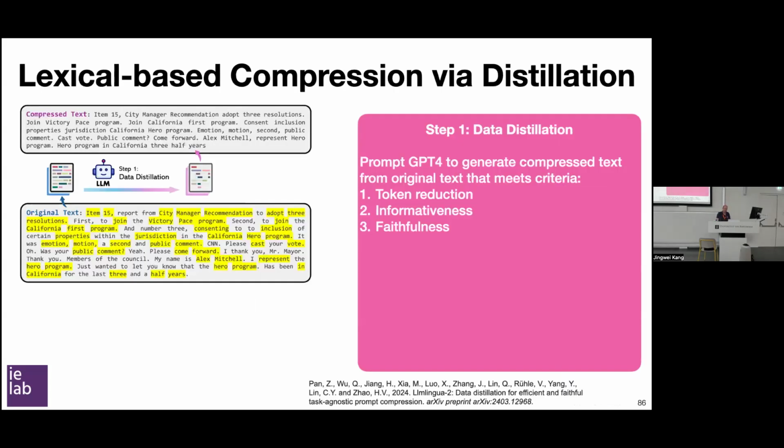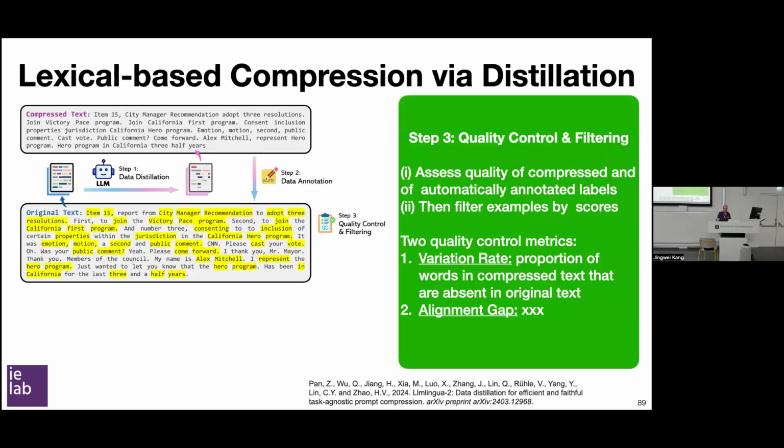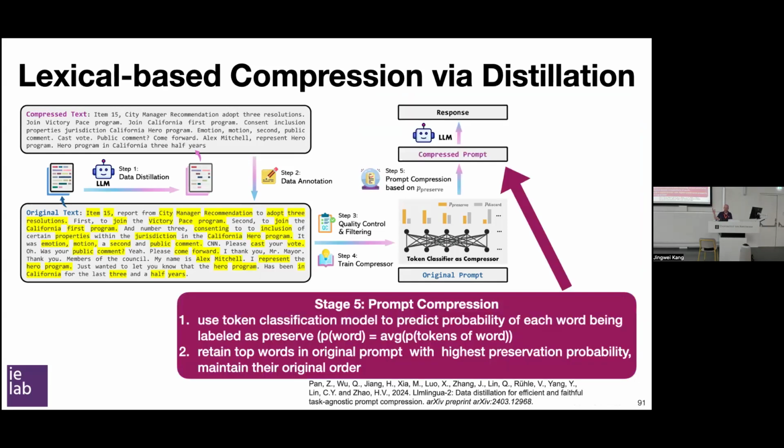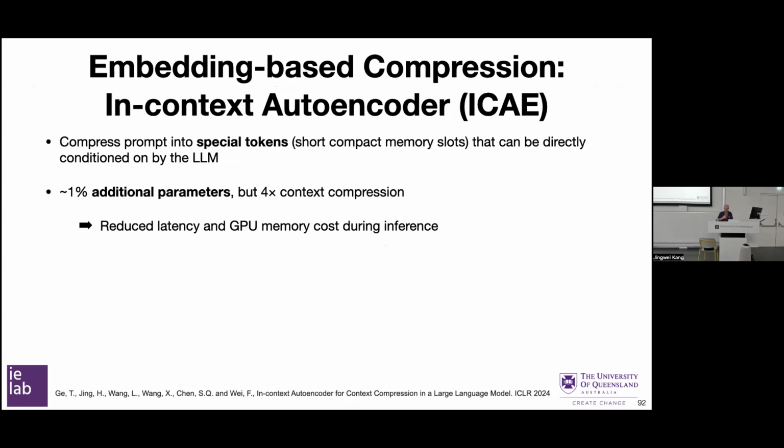Okay, lexical-based prompt compression, let me skip it. It's pretty easy, pretty obvious. You can do some smart things like the one in the slide, probably one of the slightly more sophisticated methods for lexical-based prompt compression. I think it's the LLMLingua-2 method, but they're still quite simple. Let me instead talk about embedding-based prompt compression methods.